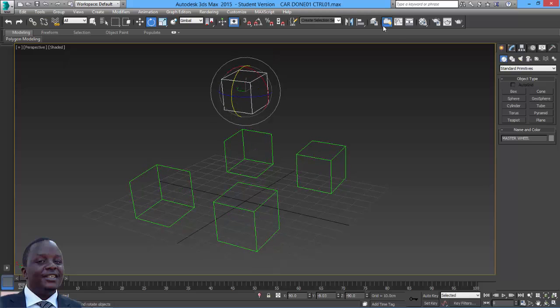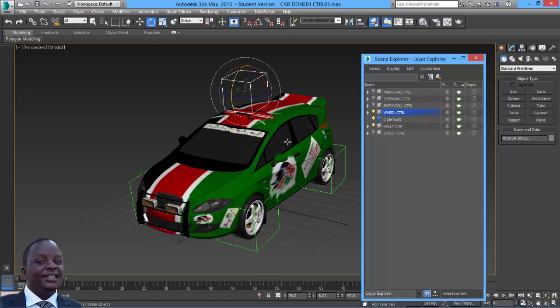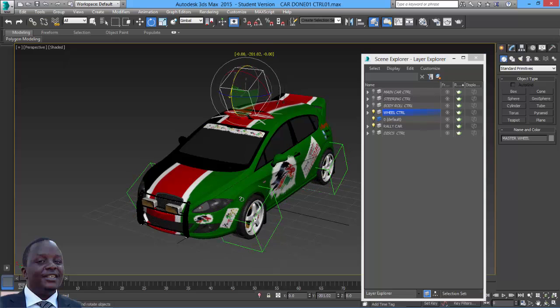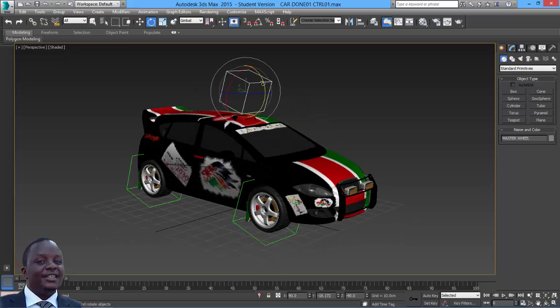So let me unhide all the other things, actually just the car itself, the rally car. Yeah. So now we just have the rally car, and now notice there are our wheels turning with the master nicely. Okay, so I need to check also on this other side so that I'm sure of what we are doing. Yep. And there they are, working wonderfully.